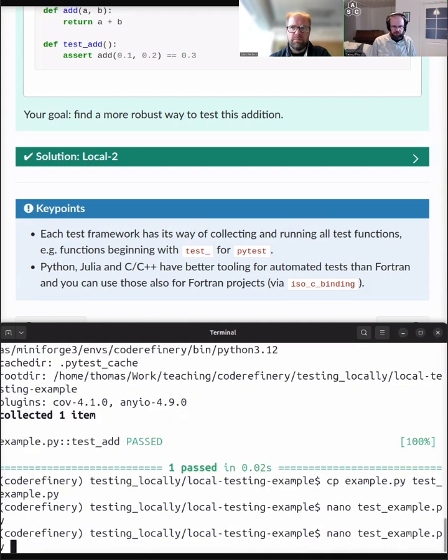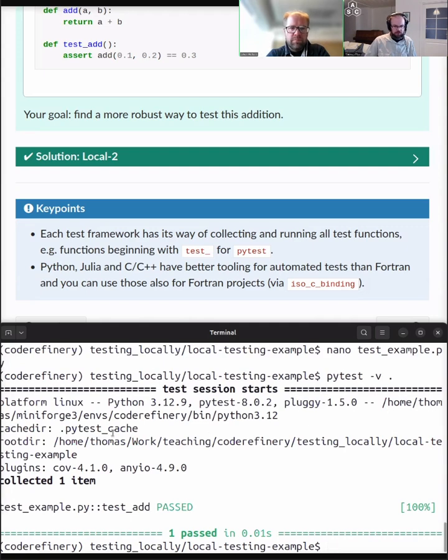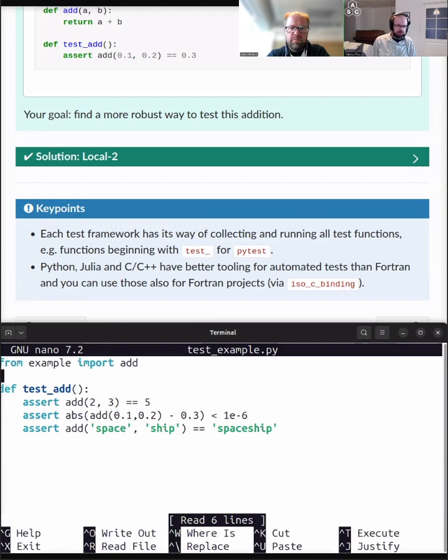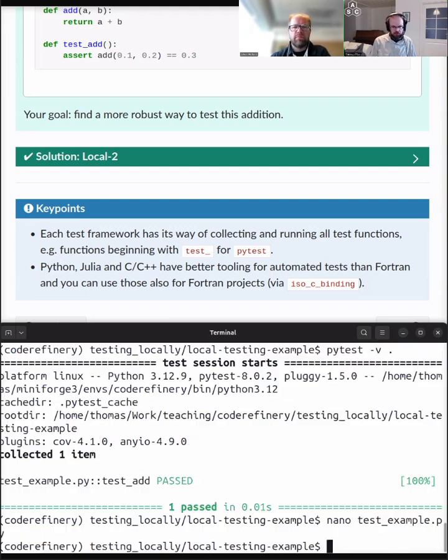If I now just say, please run this on this folder, it will collect from test_example.py the test_add, which we had defined, where we import the add function from example and then have the test function here. So it will look into all files that start with test_, collect all functions that start with test_ and run those. And it does not run example.py because example.py doesn't start with test_.